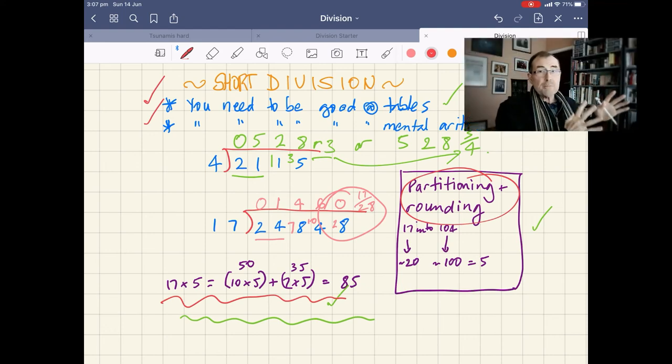You can, of course, do all those multiplications on paper, and you will be successful, but you'll slow down. If you're going to do that, you may as well do long division because you end up with the same amount of work anyway.